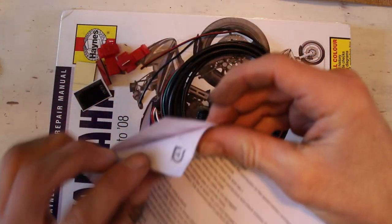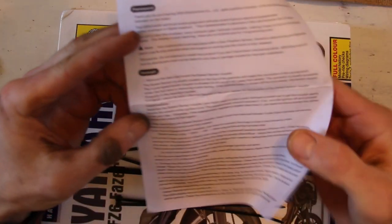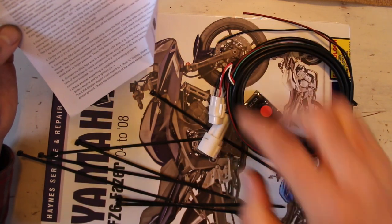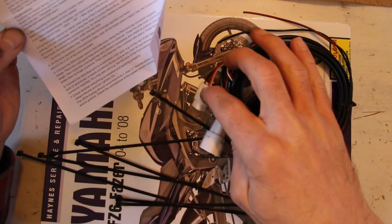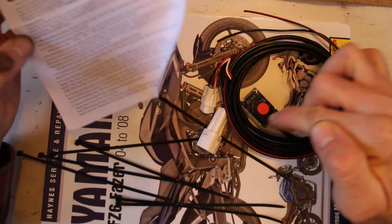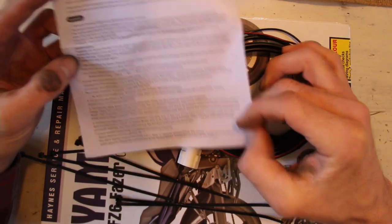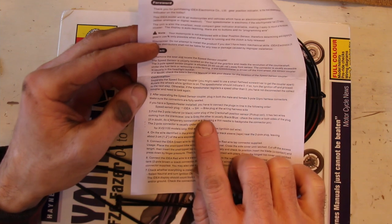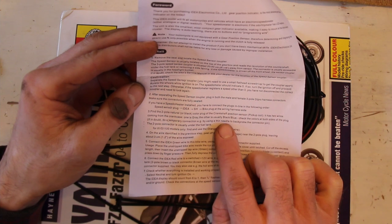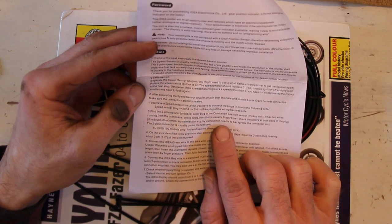So our instructions state that we have to basically find the speed sensor and then plug this in in tandem. So one end of the speed sensor in there and one end in there. So we're sort of bridging it, and that picks up the speed. And then one of these wires goes down to, it says, the two-pole natural or black color plug of the crankshaft position sensor. It has two wires, one is gray, the other usually black blue. So obviously we're looking for the gray one, I guess.